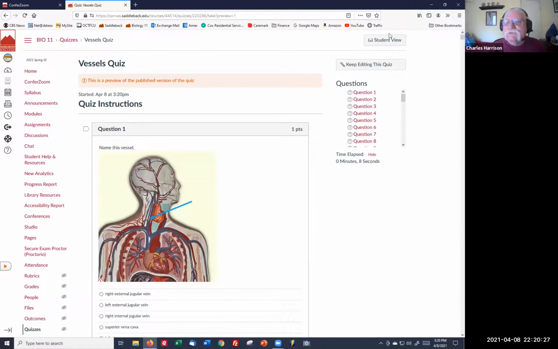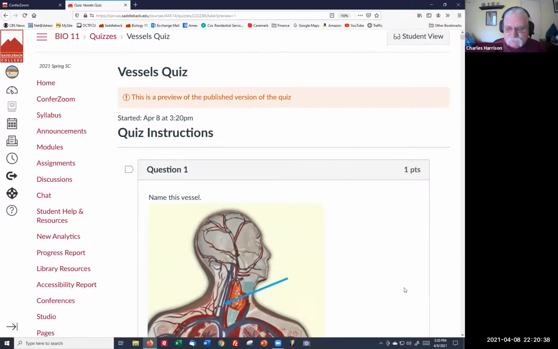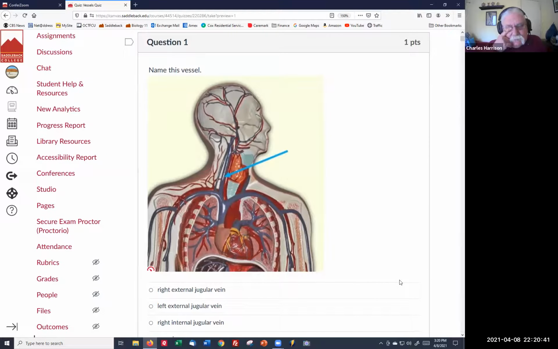Okay, let's enlarge this. This uses mostly the flatboard model. Not my favorite, but you can learn a lot from it. It wants to know what this vessel is. This is shine right here. This is not two vessels. So what's this one? Anybody want to make a guess? This is the toughest one on the whole page. It's the internal jugular vein.